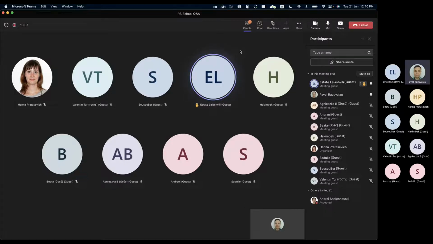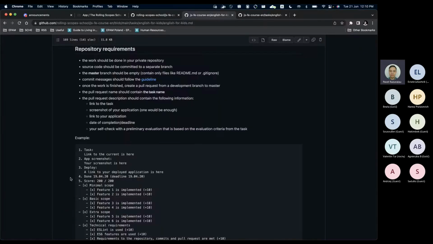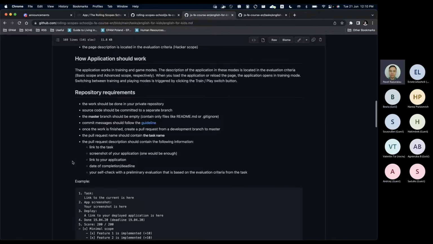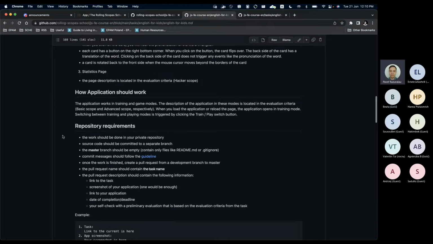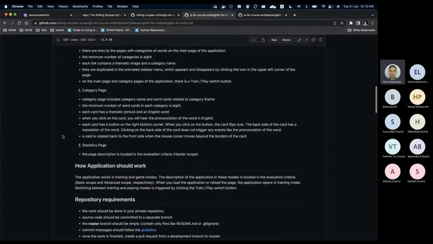Yeah, that's completely okay. Usually mentors are given 2 weeks to check your task, but we recommend that they not prolong checking your task, because it will hurt your further experience. Most probably you will make the same mistakes in the following tasks. So usually the deadline for checking the task by mentors is 2 weeks after the deadline.